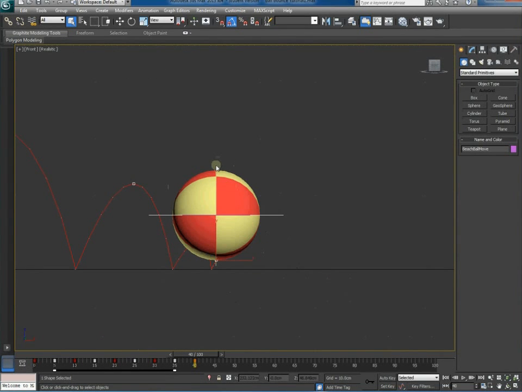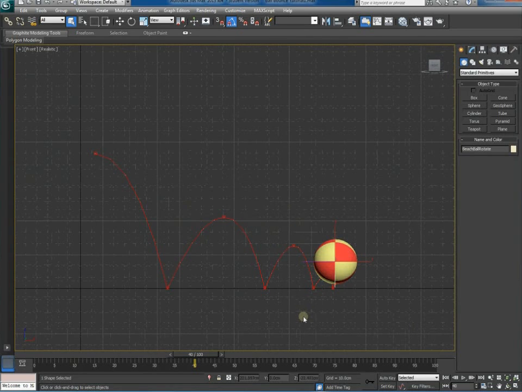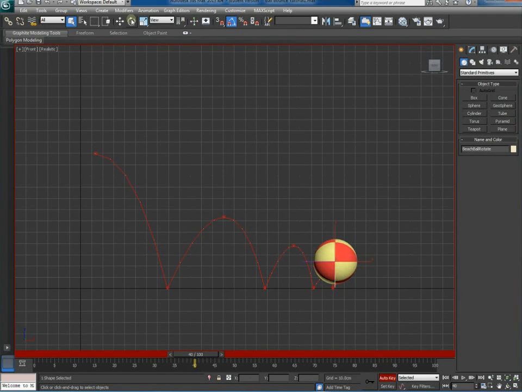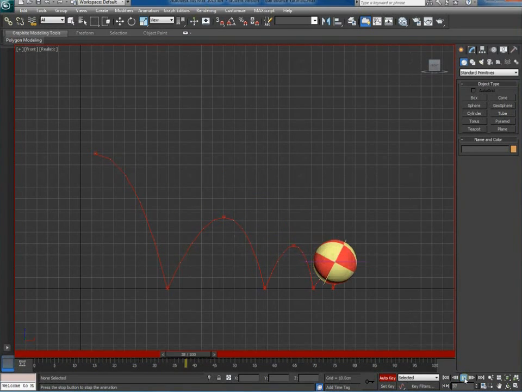So we will select the rotate tool, click on auto key, turn it on and turn the snapping off, and then we'll rotate the ball. It doesn't matter how much you rotate in the beginning, we'll play it and see how it looks, and then we'll make some changes. So you can see now that the ball is bouncing and rotating at the same time.